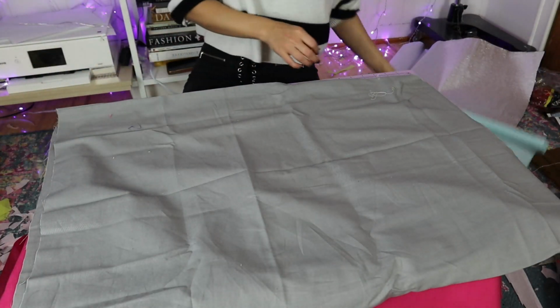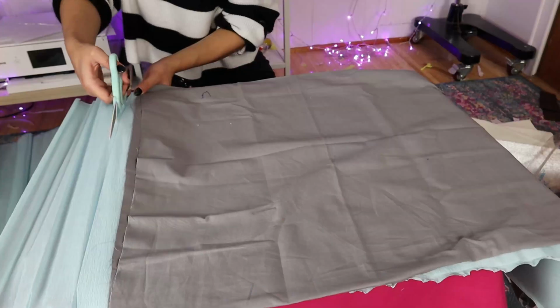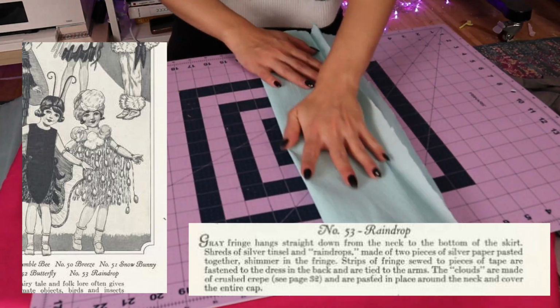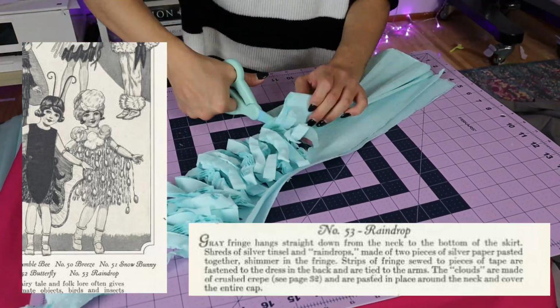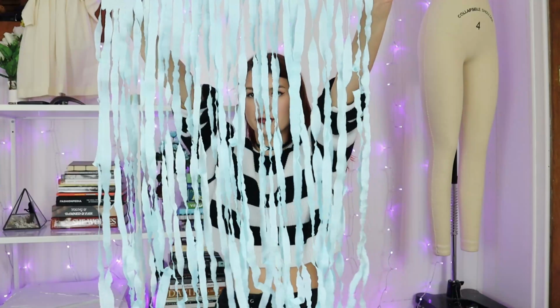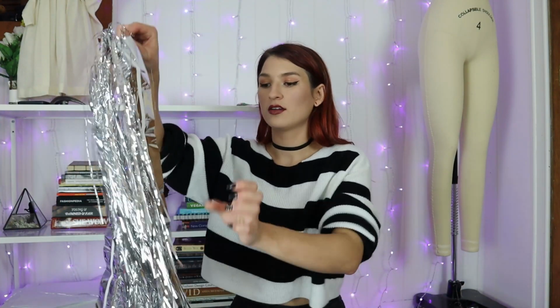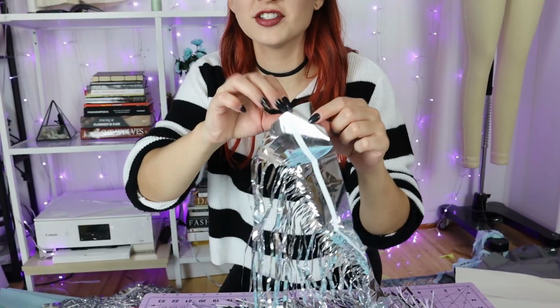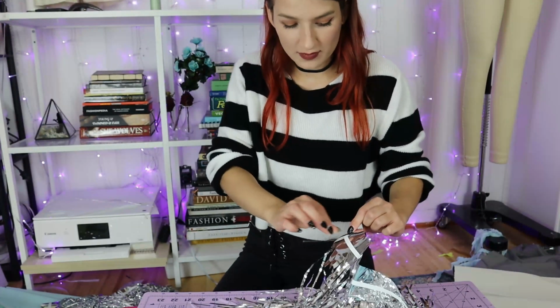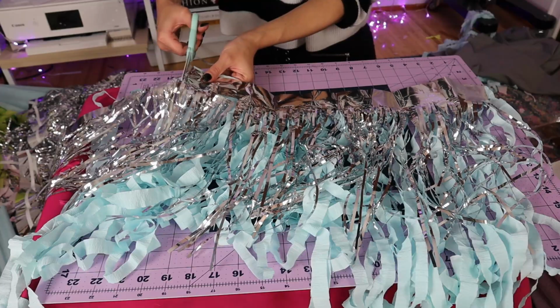For this dress I followed the same fringe directions and folded and cut the crepe paper, being careful not to cut all the way through. So I finished the blue fringe, and then I just realized that the table skirt is not long at all. So I'm probably gonna do a couple layers of it. I just noticed too, this has a sticky backing on it, so I'm just gonna stick it on and hope that it stays.